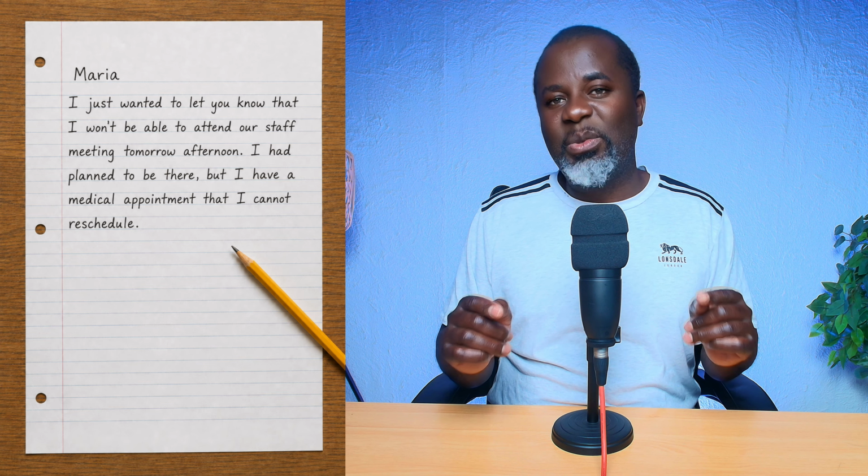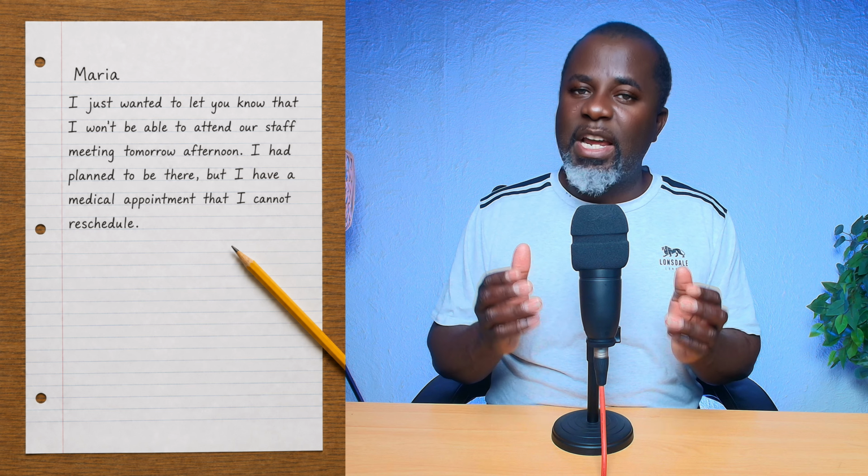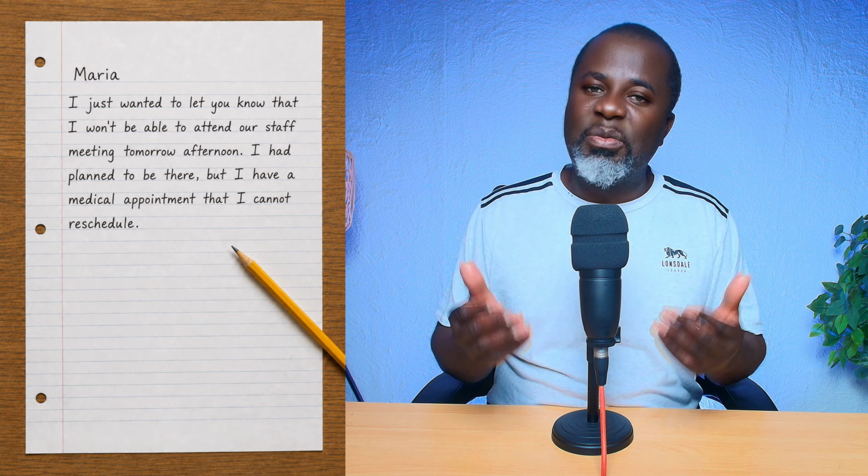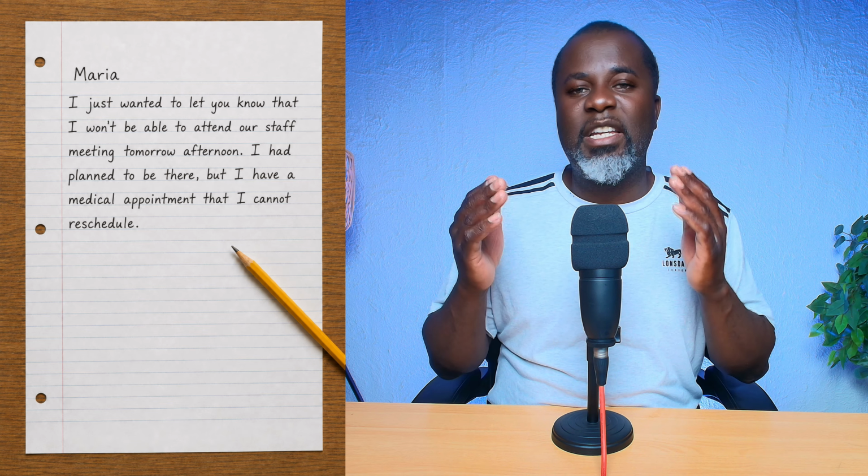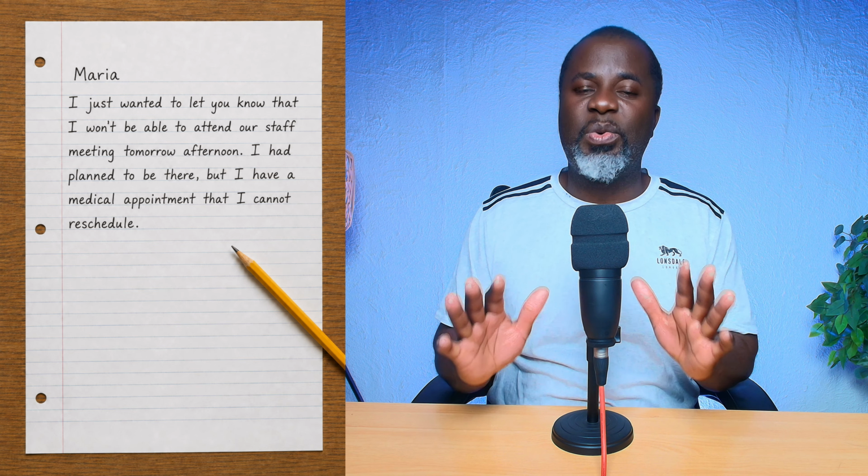And therefore, that will lead you into part 3, which is important details or explanation. This is usually one of the largest parts of the note. Give the reader enough information to understand what is happening, why it is happening, when it is happening, and which details are particularly important. Do not include information that has nothing to do with the purpose. Now, let us continue building our purpose.